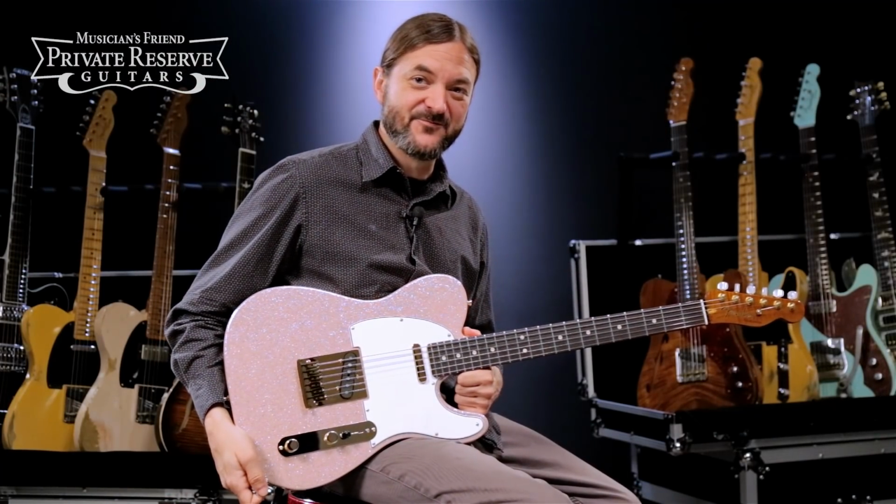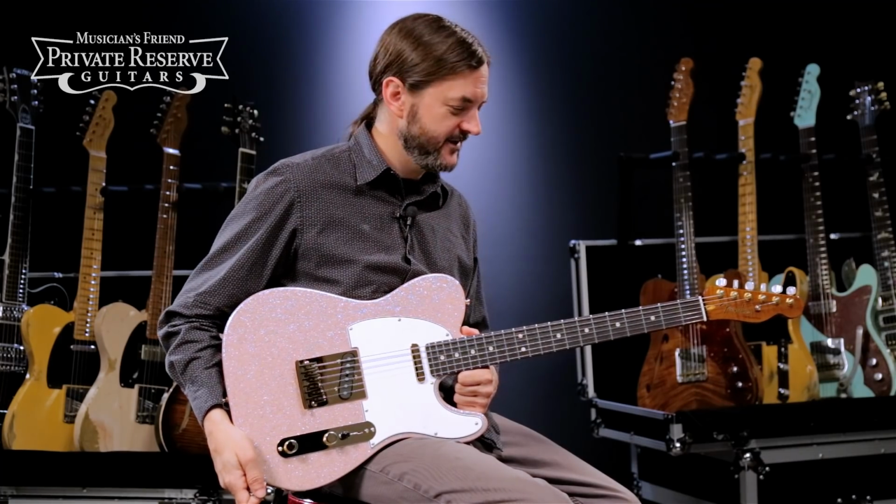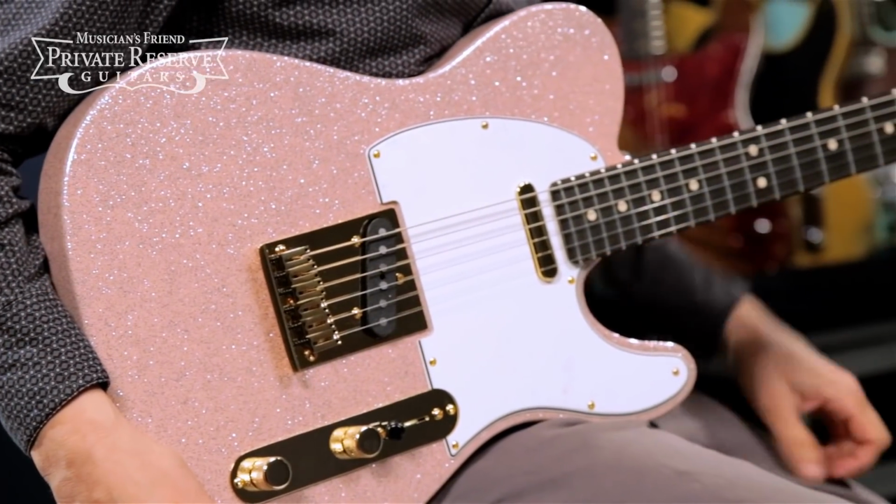What a fun instrument. This one's really, really nice playing and feeling guitar, and I love the roasted flame maple neck on it. Very nice stuff from Fender Custom Shop.